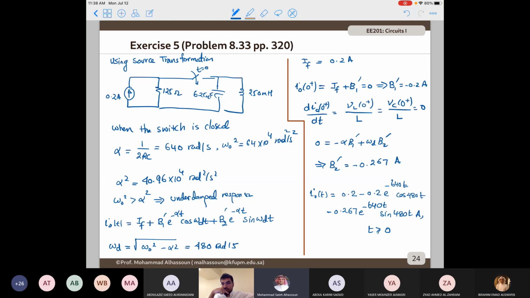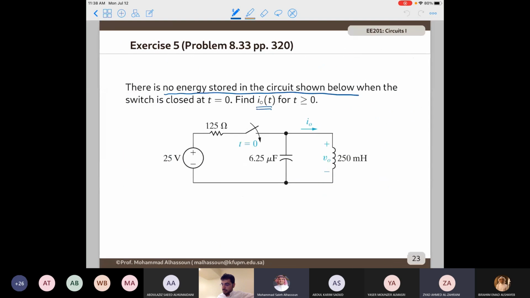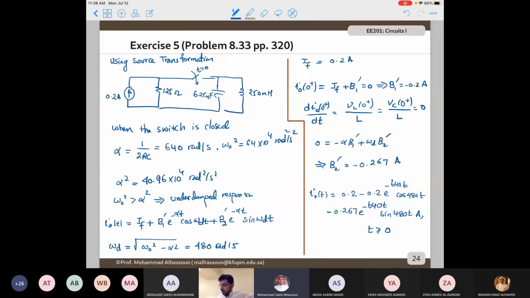Ziad? When we find omega d for the underdamped situation, why do we flip the omega and the alpha and not have the imaginary solution? Because we already took care of this in the form of the solution. This form of the solution is already taking care of the fact that you have complex roots. Okay. So you cannot double count. You already counted. I see. Thank you.